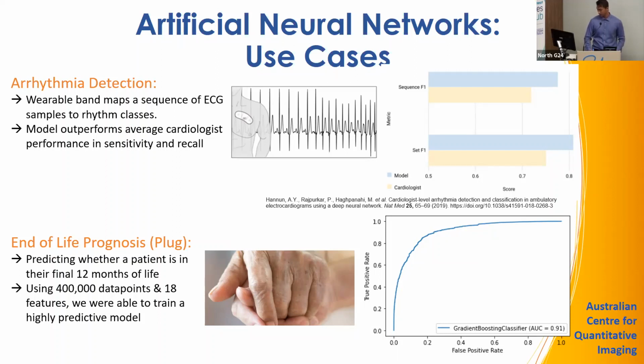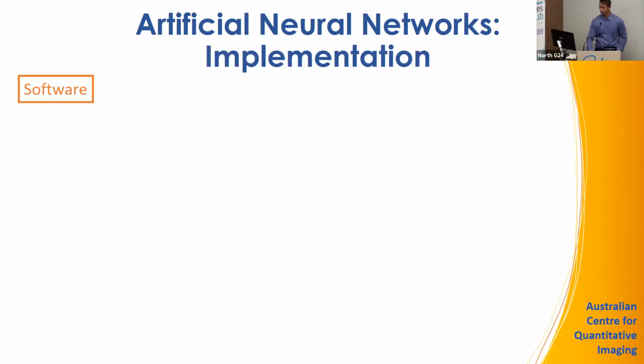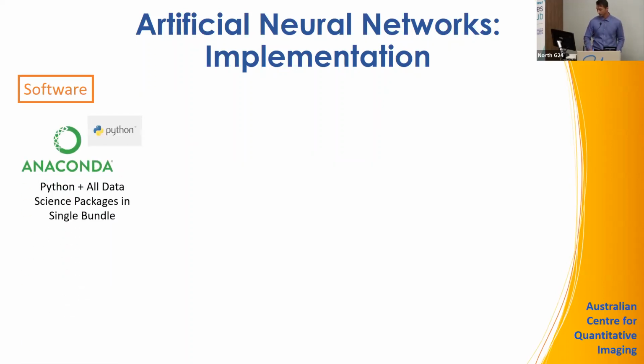These are just some examples of what can be done with artificial neural networks. So in terms of implementation, for artificial neural networks, in terms of deep learning, not using imaging data, just using tabulated data, we only require software. We could probably run these models on our everyday home PCs without the requirements of very expensive hardware.